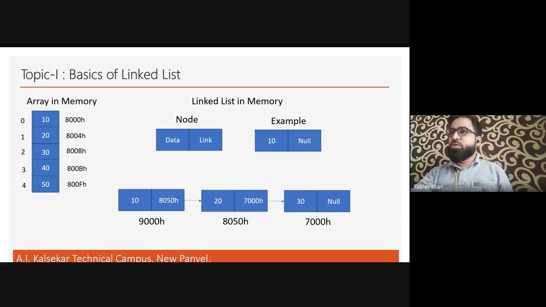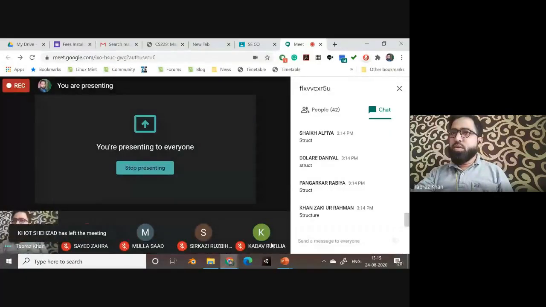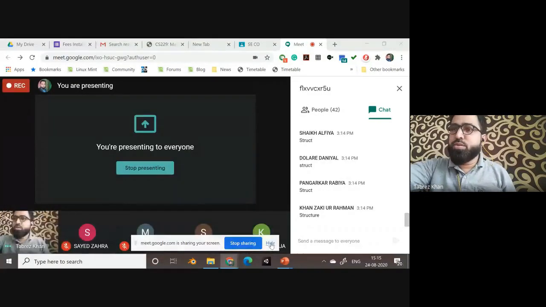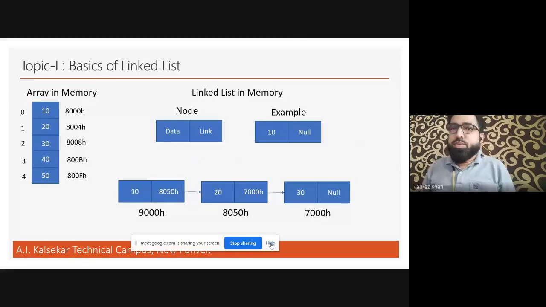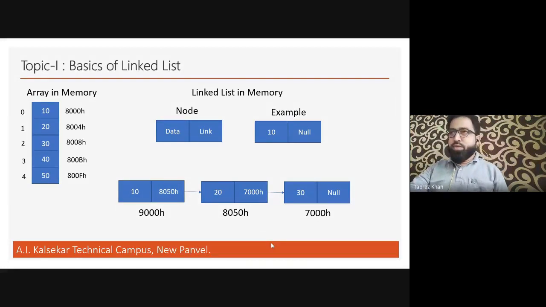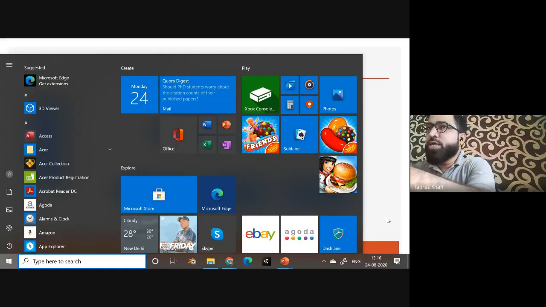Now, let me stop this presentation because we want to see other things also at the same time. I will again start my presentation where I will be sharing my entire screen so that I can show you other apps also. Okay, so the screen is now visible. We are back to the same slide. Now we are talking about that node which has a data part and also the link part. So how to practically create this node? One student has said that with the help of structure we can do that. So yes, with the help of structure we can do that, and let's do that.